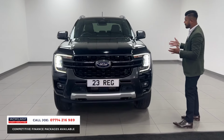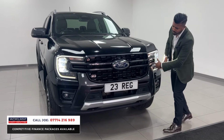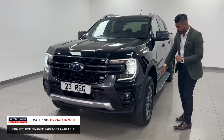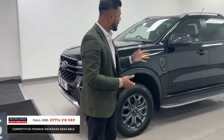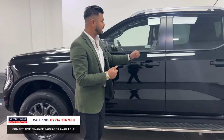Being the new generation Ford Wildtrak Ranger, you've got the new styling, the C daytime running lights, the full Ford LED headlights, the huge Ford grille, colour-coded bumpers with all that lovely dark grey sections. Round the side, you have the arch kit, the upgraded Wildtrak 18-inch alloy wheels, mud flaps and side steps. The car is fantastic because they do a cracking job. They're a 2-litre bi-turbo diesel. They're a pickup with lots of bed space in the back.